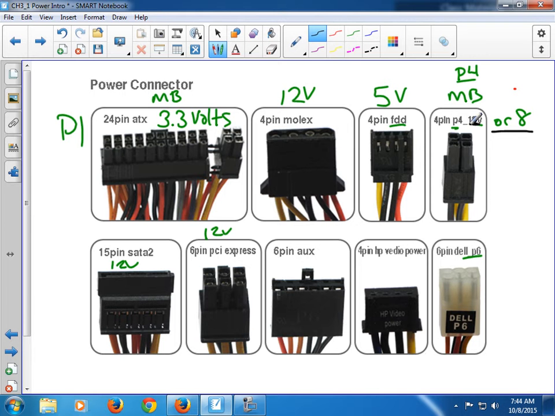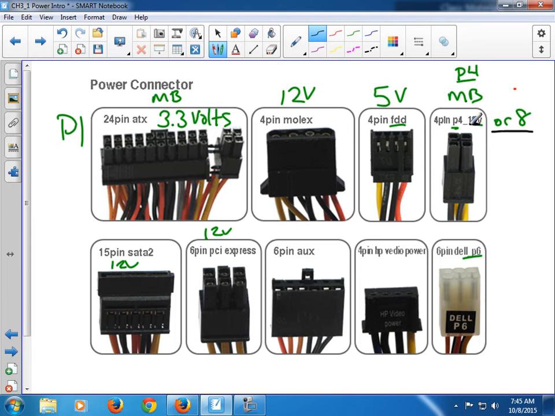So I've got tons of adapters that just change Molex to SATA. These are 99 cents on eBay. If you have a power supply that only has Molex, which a lot of older ones that are still working fine do, they only have Molex but don't have the SATA plug, you can buy one of those and it just plugs in. It has nothing to do with speed whatsoever. It's still putting out the exact same power as the old Molex plug. It's just the new connection type.